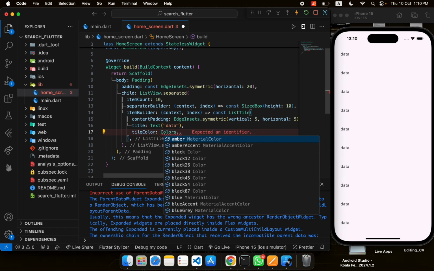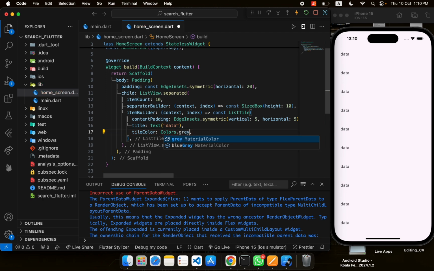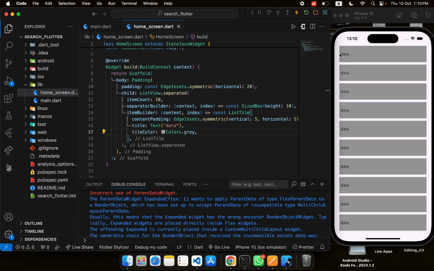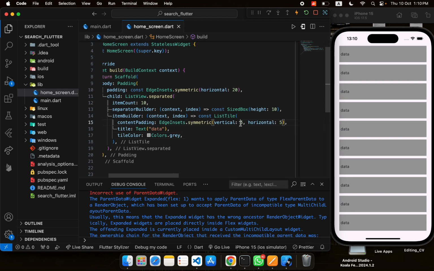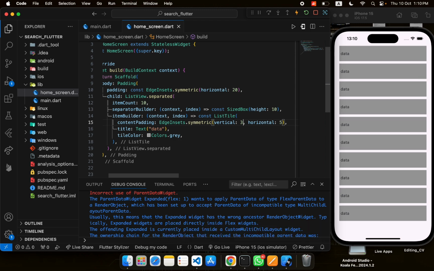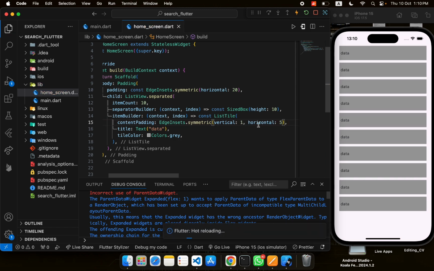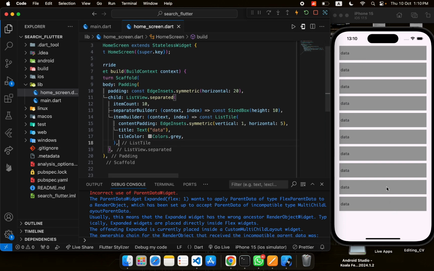So give it a color, Colors.amber, or we can provide just a gray color. Now we have the tiles being built here. We need to remove this vertical padding from here. Let's make it 3, or just remove it. So we have these list tiles here. In these list tiles we can show different things like movies, to-dos, or whatever you want, but we need just names that we would like to sort. So we have the list with us.